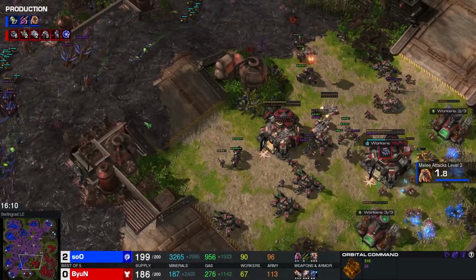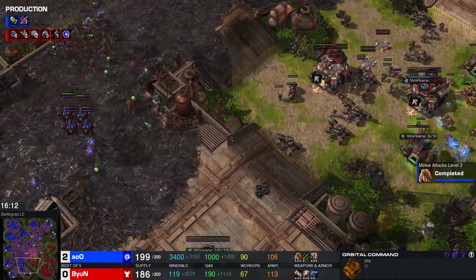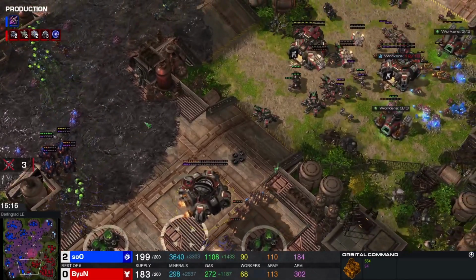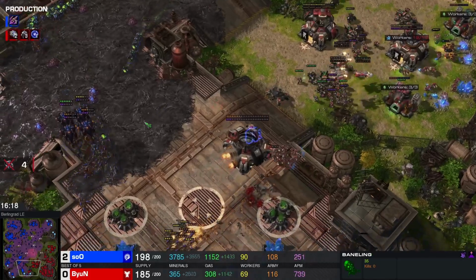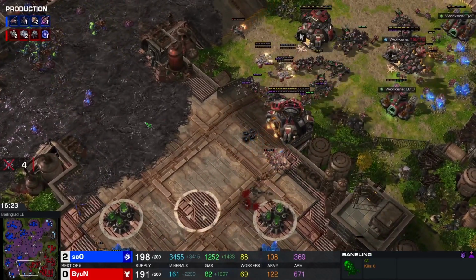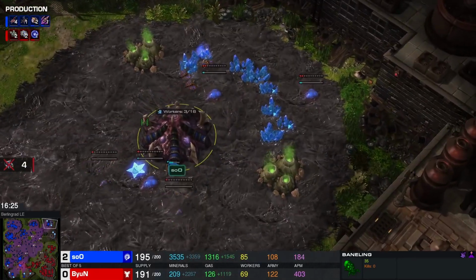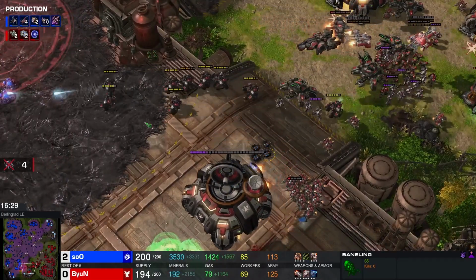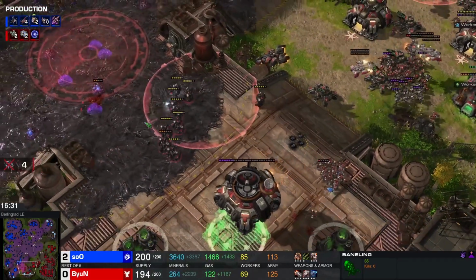+2 missile weapons coming through, +3 melee attacks as well, and SOO is not yet getting into that Broodlord transition. He is actually waiting to build up a bigger bank before he opts for it, and again is going to be able to get a liftoff on this 5th base from Byun, who's right now desperately needing it. Look at the bank for Byun. It's running out. He's not even maxed out, and he doesn't have enough minerals to keep up this production.